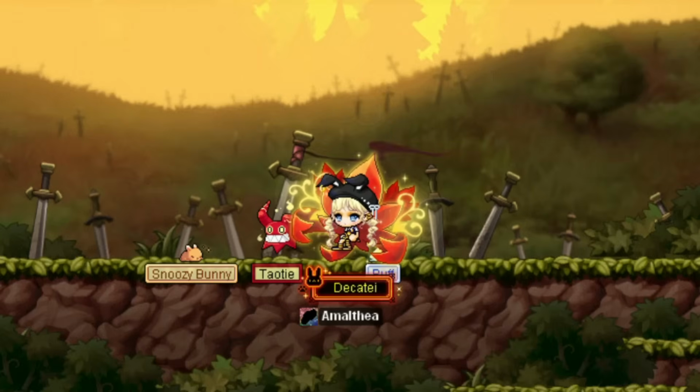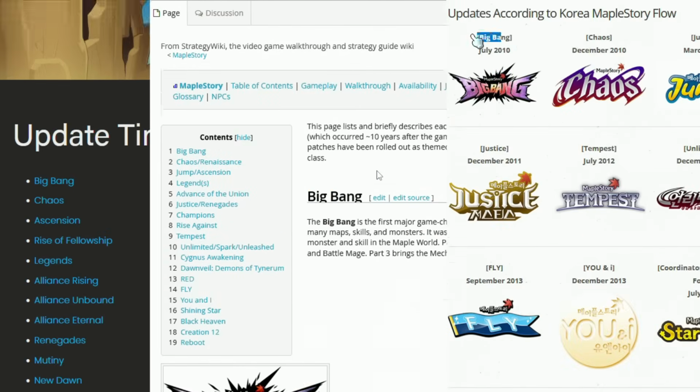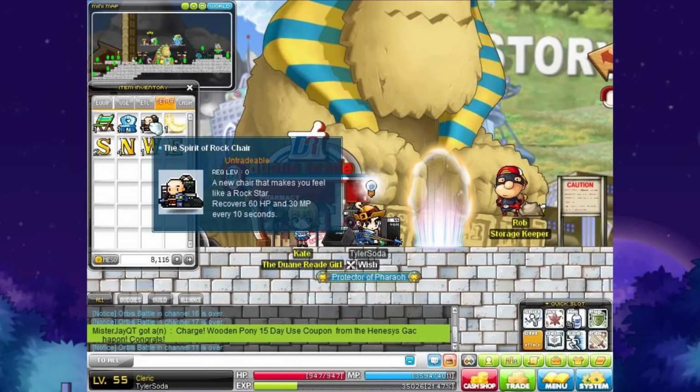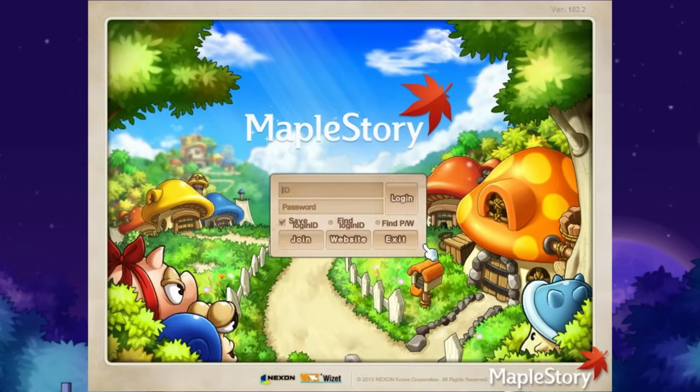On December 12th, 2010, we over here in GMS got the Big Bang update, cited as the first major named update, if all these sites depicting MapleStory's history are anything to go by, and with it came an overhaul to the UI. At least how it looks. Functionally, it's practically the same. First off, yeah, the new login screen. Storybook aesthetic is mostly gone, only really being retained through the colors of the border, being like old pages.